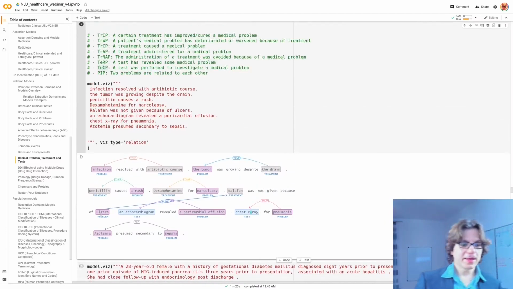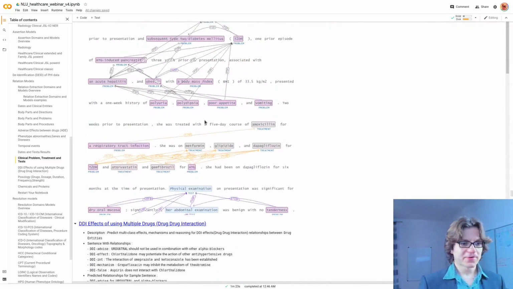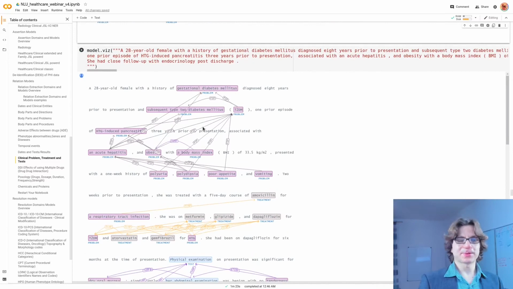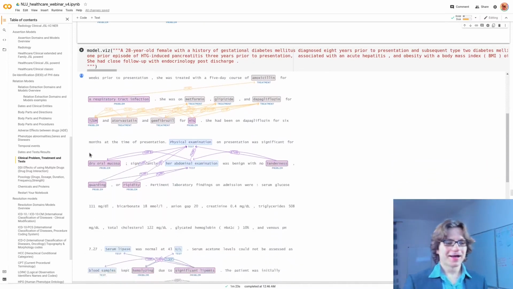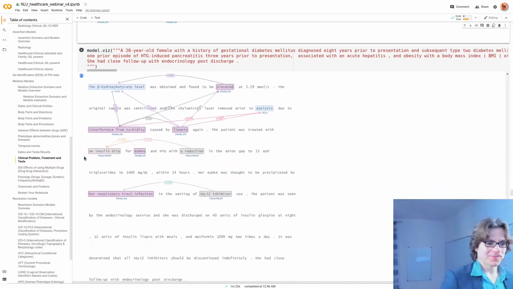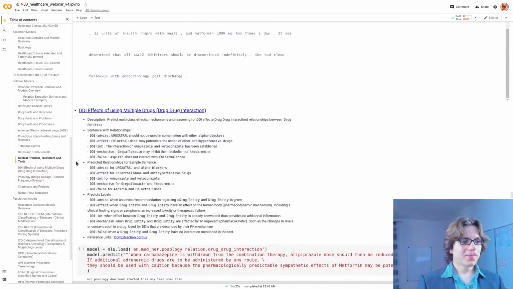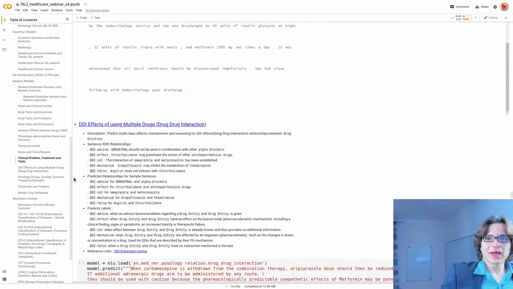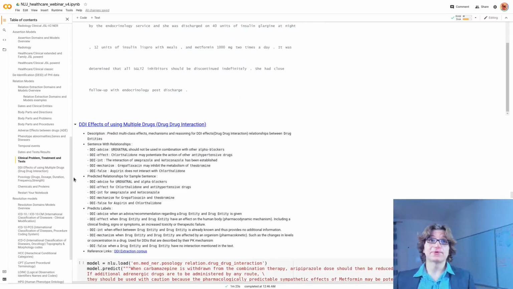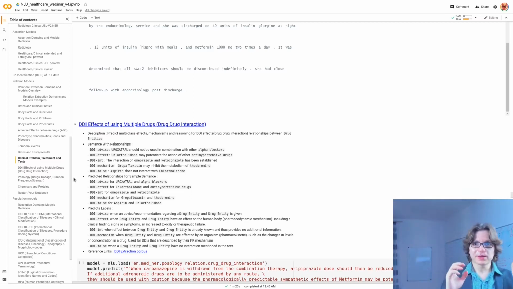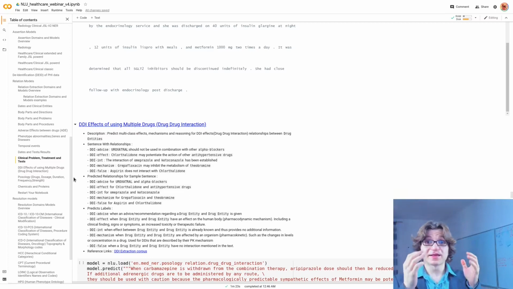Cool. And then, if you have a larger text, of course, this gets very structured, very fast. And if you have the time, take a closer look, please, later. But next, we take a closer look at the DDI domain of relationships. So, what is the relationship between one drug and another drug, or what is the interaction?